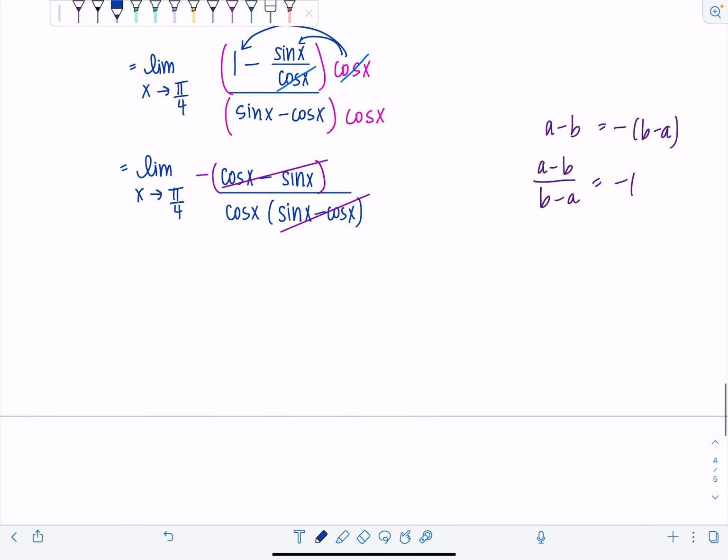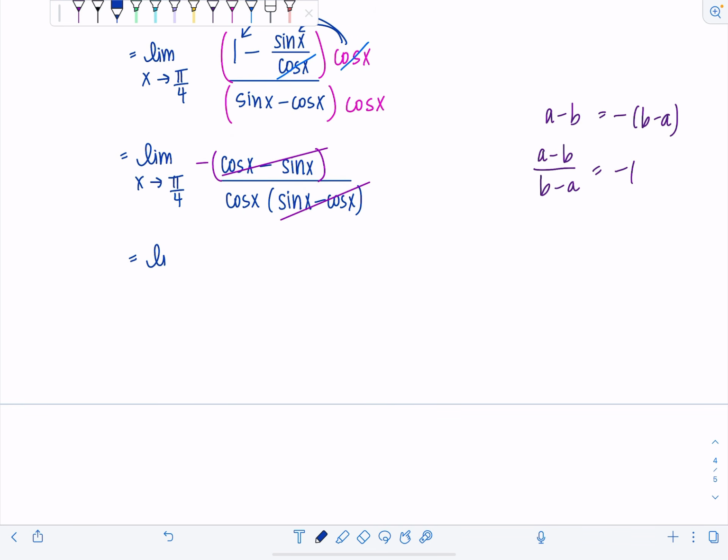And then now let's see what's going on. We've got the limit as x approaches pi over 4 for negative 1 over cosine of x. Oh my goodness, I can just use direct substitution to find the limit. I don't even have to bust out some fancy limit formula. Cosine of pi over 4 is rad 2 over 2, or 1 over rad 2 if you didn't rationalize it. So negative 1 over rad 2 is just going to be negative rad 2.